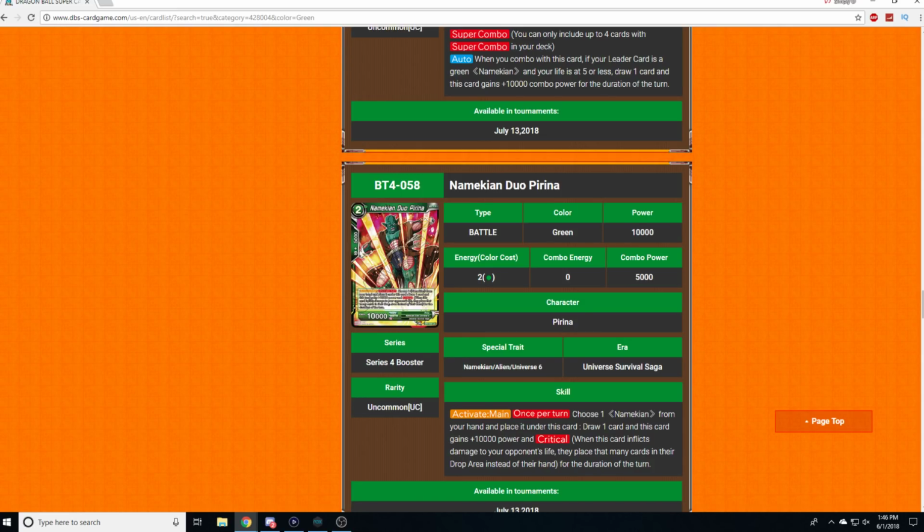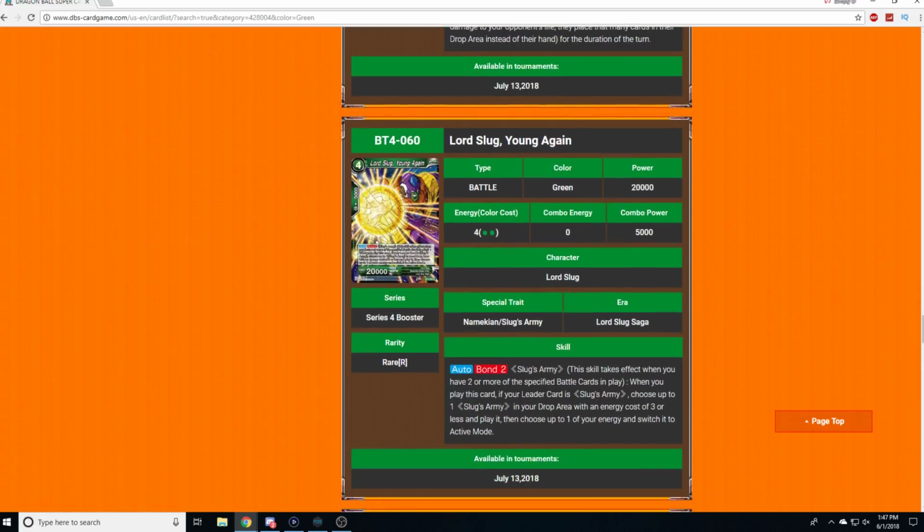So still, drawing a card is more valuable than getting rid of one, because it allows you to cycle through your deck. And if Purina actually gets popped, then those cards go to the drop, which again, is good for Overwhelm. He's actually pretty good. Oh, Slug!